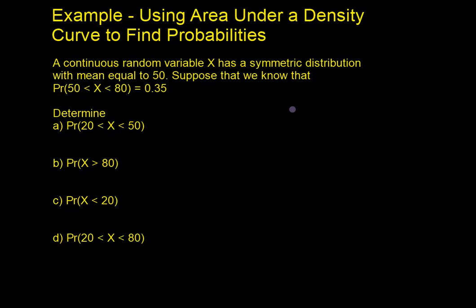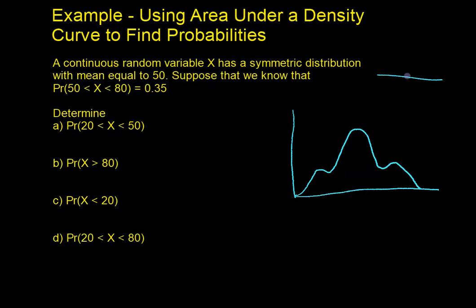This distribution is symmetric. So if I draw out the distribution, whatever it looks like on one side, say it has a bump there, then it also will have a bump here, right? So it looks symmetric. It doesn't say anything about it being a bell shape necessarily, so it's not necessarily this shape. It could be, that's symmetric as well, but it just says that it's symmetric. So I just want to draw something that's symmetric. And the mean is equal to 50.